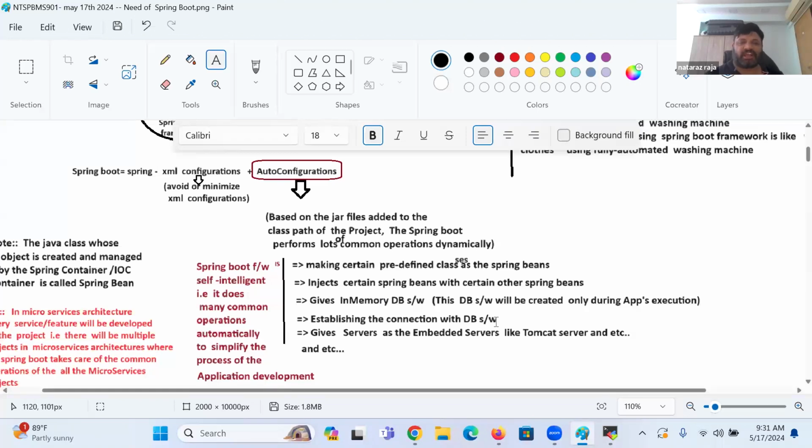It establishes the connection with the database software and gives servers as embedded servers, like the Tomcat server and so on. It simply gives servers as embedded servers, also called in-memory servers.